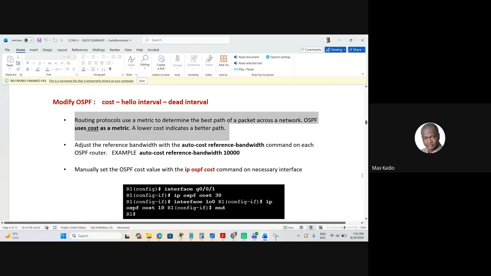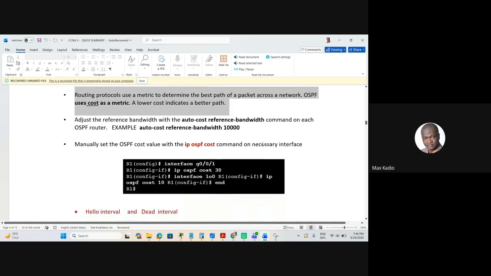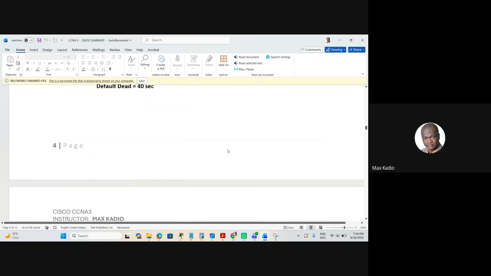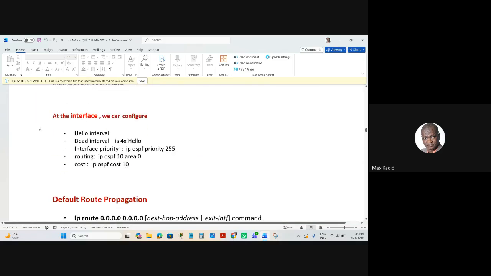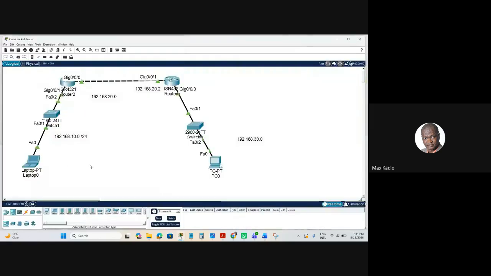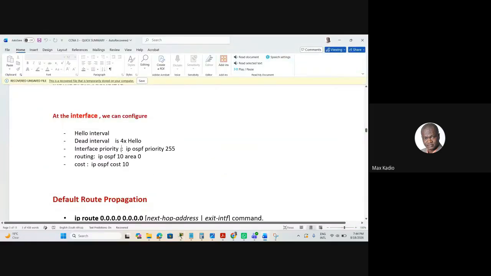Okay, we continue. So normally that's all for OSPF and what you need to know. So when you have an interface like G000, what kind of configuration can you do there? You can configure the hello interval and dead interval, like here.